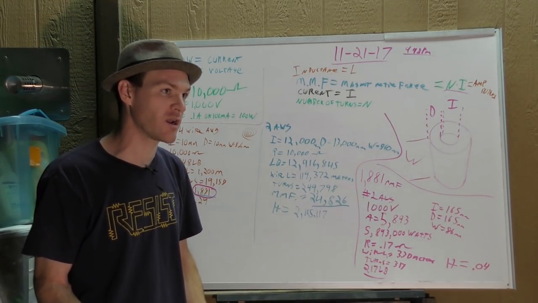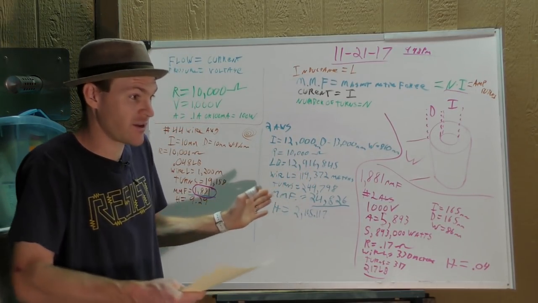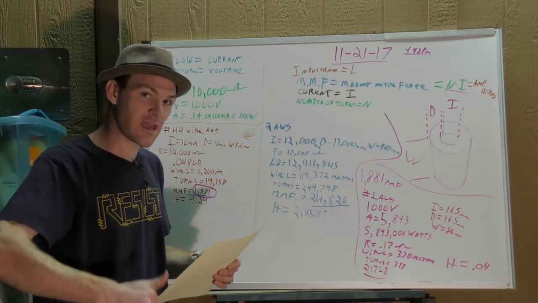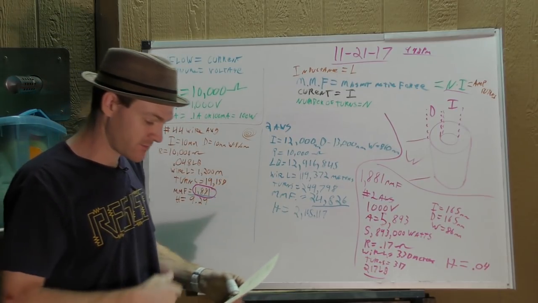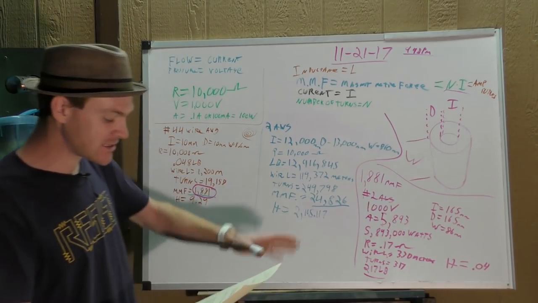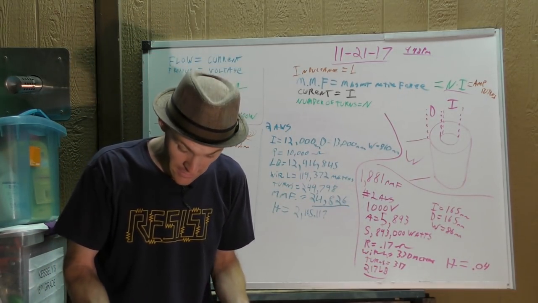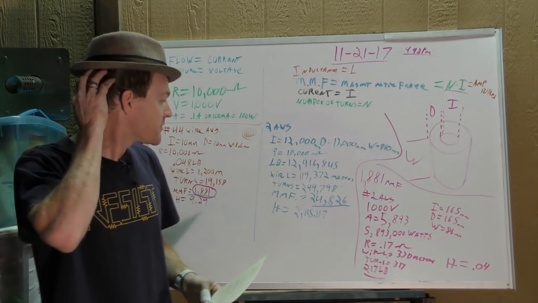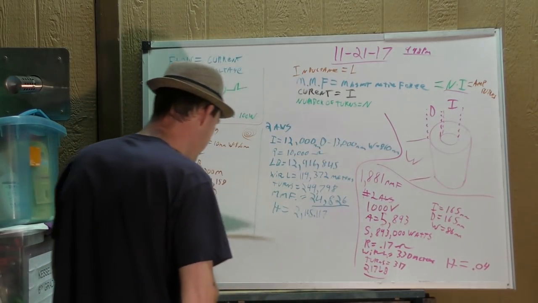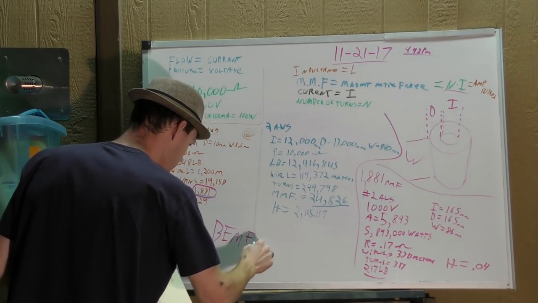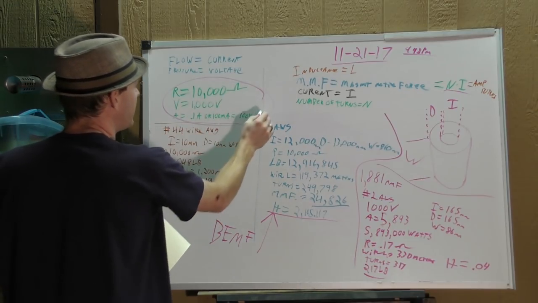So the idea is to use the lowest amount of current for the biggest inductance, and you'll get the biggest back EMF. This is proportional to these calculations that aren't made up. This is like what you currently use. The more atoms you can align with the lowest amount of current possible, the more back EMF there will be in a coil like this. When you have a coil that is massive, with a huge amount of turns, it actually starts acting more like a capacitor. So that's something to think about. Back EMF goes up. That's the whole point. Back EMF goes up with more inductance, with the same amount of input power.